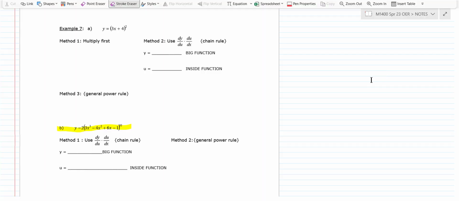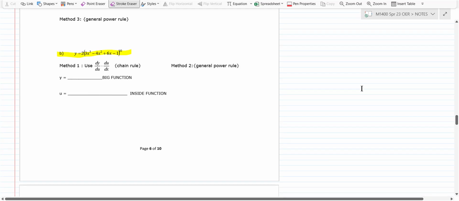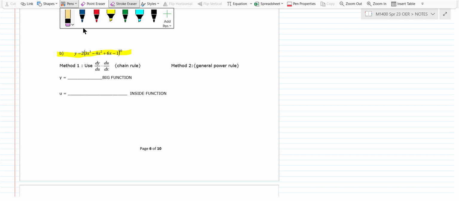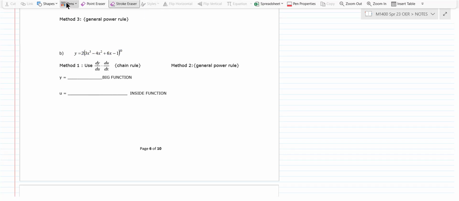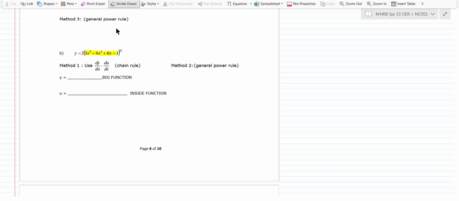And the idea with the chain rule, we'll do a couple of examples and I'll let you do a few problems, is you have to identify that there's two functions. This is a composition of functions. There is a function inside of a bigger function. So when you look at this example, you have to identify, usually what's in parentheses is the function. That's the inside part.